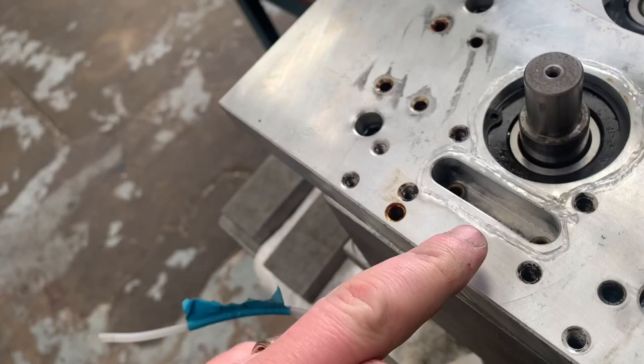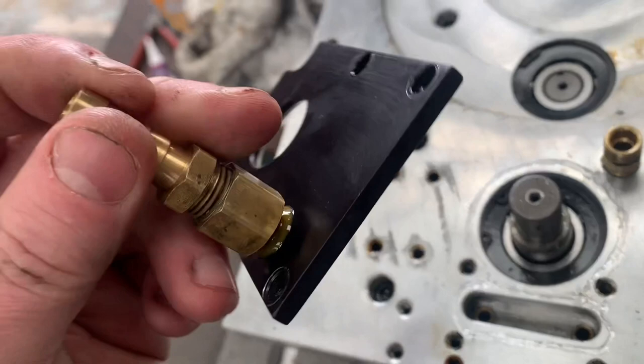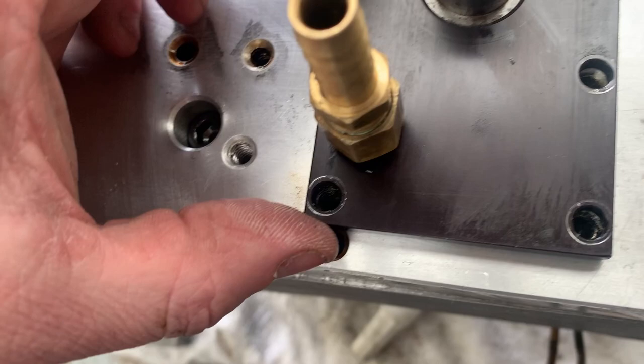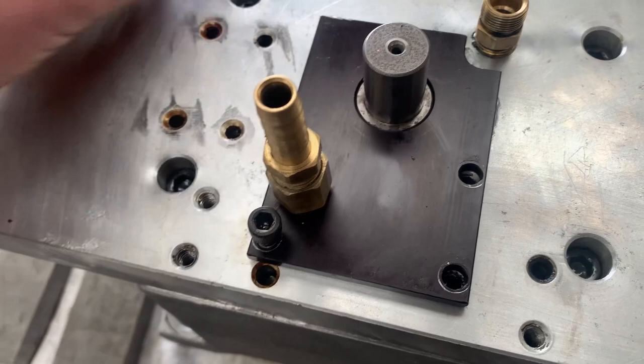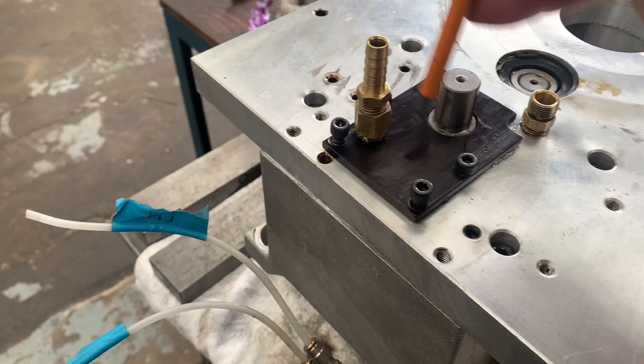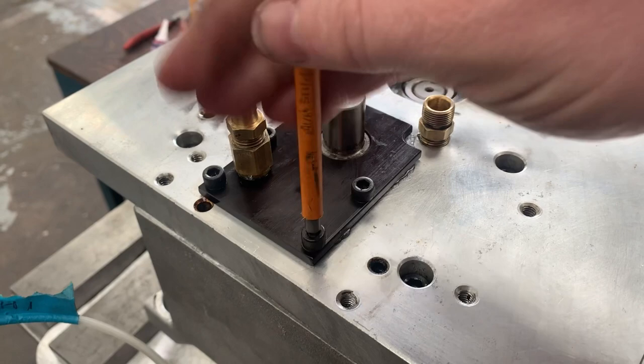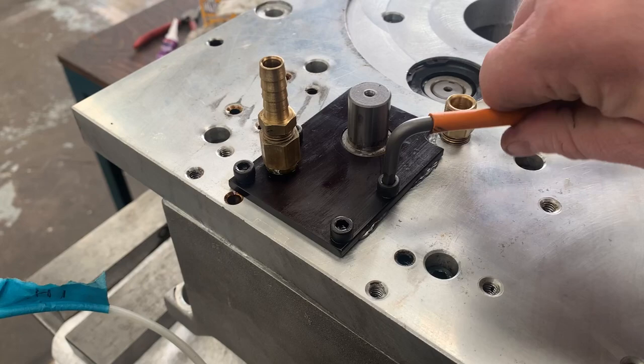So this is only held on by four socket cap heads around here. So these four here. I've removed the hose because I'm going to replace that. So we're just going to sit that over the top, just onto that sealant there. I'm going to put our four cap heads in, and then I'll just go about tightening these down nice and evenly again. Probably didn't actually need silicone around the outside of that section, but it's not going to hurt, and I've done it now. So we'll just nip them up, they haven't got to be tight.